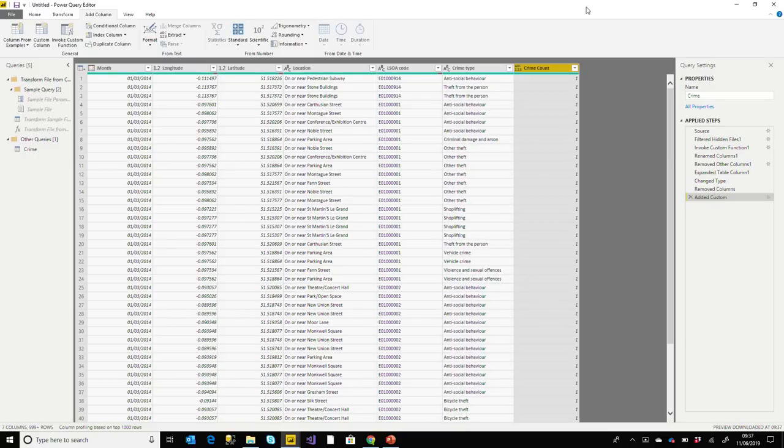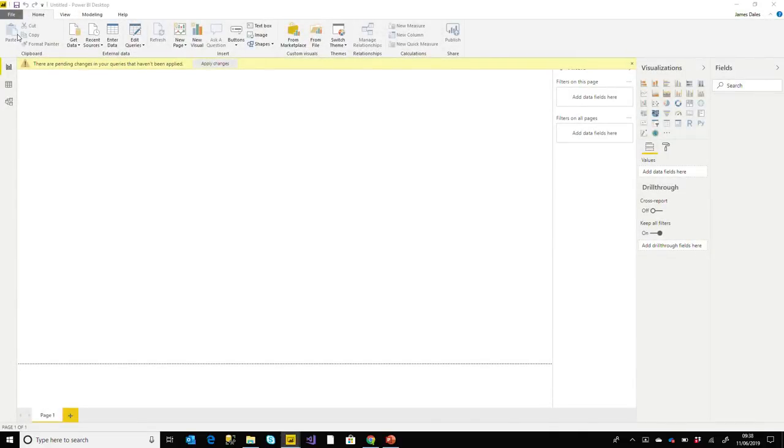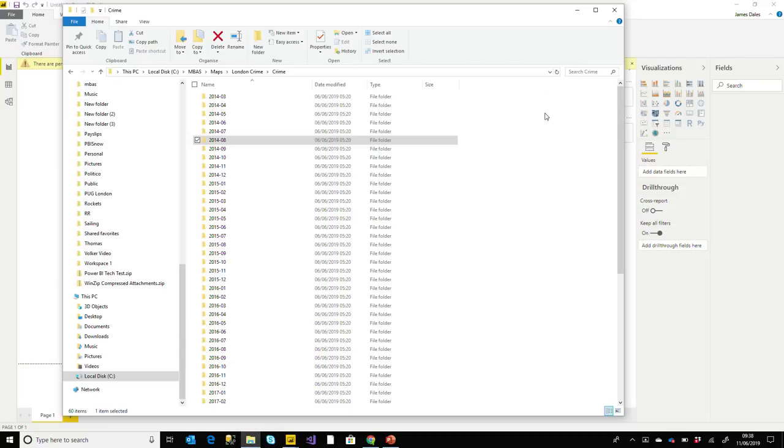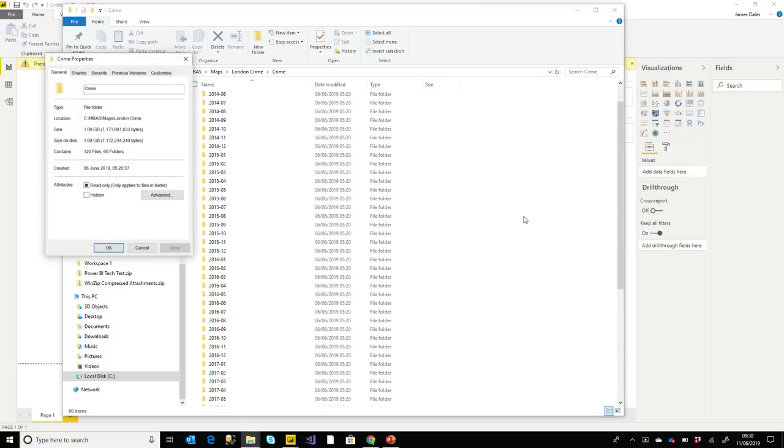It will just give us a really easy way of counting up all of those crimes rather than worrying about row counts. So each row in this data set corresponds to an individual crime. Let me just change the data type to whole number, and we'll set that off loading. The other thing about this data set, which is going to make it quite a good demo data set, is it's pretty big. So you saw all the folders. If I right-click on that and have a look at the properties, we can see that actually it's a gigabyte's worth of CSV files. So it's not an insignificant amount of data that we're loading in.